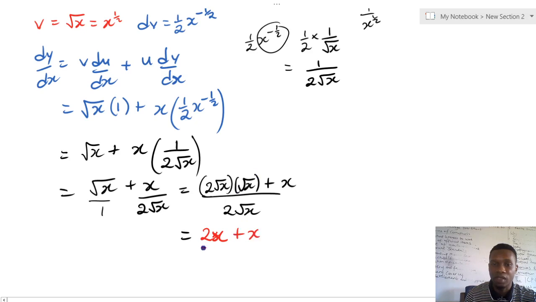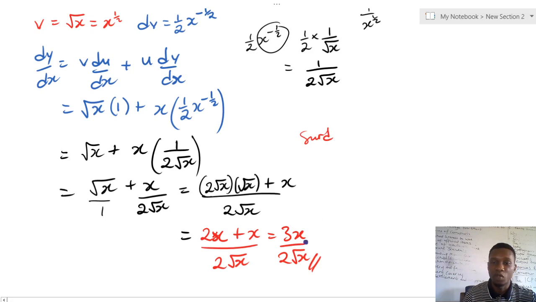Then we have plus x over 2 root x. So when I add this up, what do I have? I have 3x over 2 root x. And this is the final answer. If I want also, I can rationalize this 2 root x so that I will not have a root x in my denominator. That is another way of solving, because many times it is not mathematical, not all the time but most times, to leave your denominator as a surd. Or we know surds are called radicals, so, to leave it as a root sign.